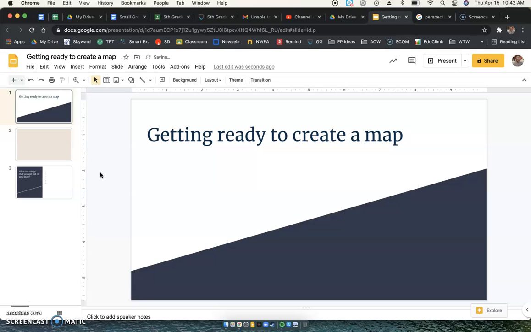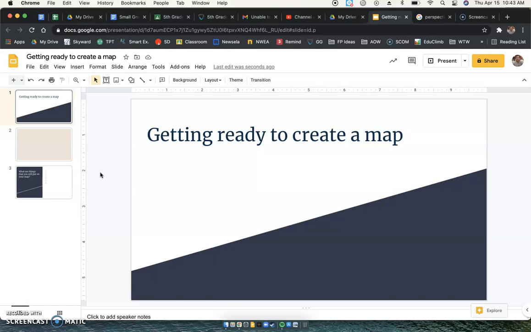So what we're going to be doing is this final project. We've been talking about maps. We've been looking at a lot of different kinds of maps, maps of different parts of the world, the different parts of a map, maps that are important to you, places that are important to you. So to wrap it all up, we're going to be doing an art project about a map. Okay?